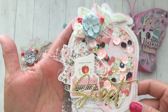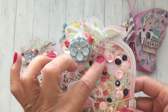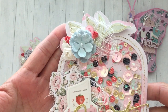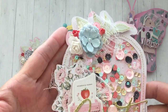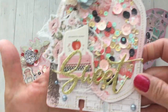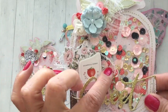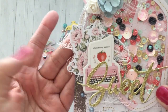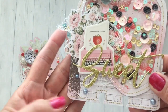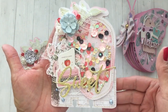I love this one too. And pretty much the same thing, same layering, some cheesecloth there, a blue flower here, again using Erica's rose petal die set, and the little button, other little flowers. And the only thing that's different is the ephemera and the chipboard that I used. I did layer some more cheesecloth under this and just used a different floral ephemera and the typewriter chipboard, which I love. It's so, so pretty. And same thing with the sweet word die cut there.